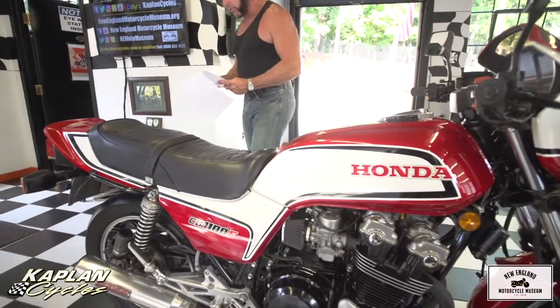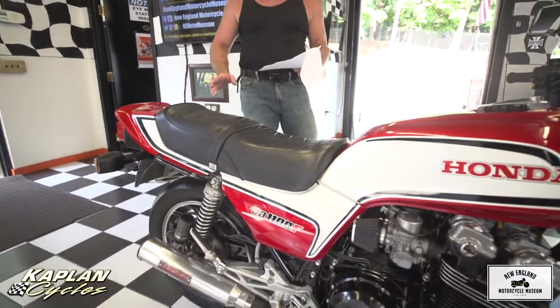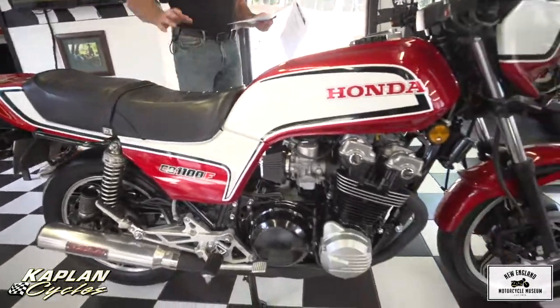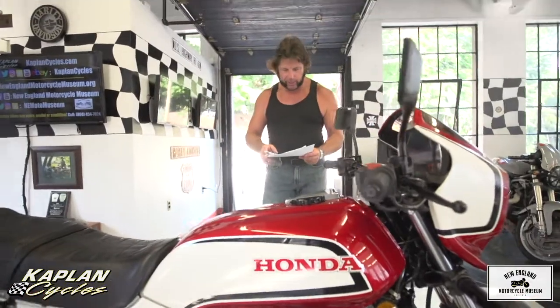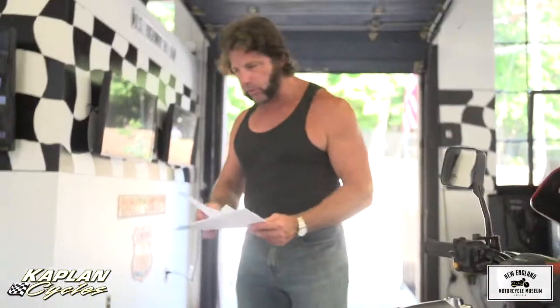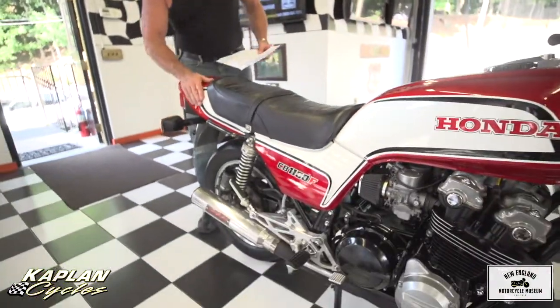The bike is in really clean condition. We gave it a museum-quality detailing and polishing of the whole bike. We're selling it as-is — we just don't have the time to order the parts and get this up and running. We've got a backlog of bikes waiting to get done, so we're selling this one as-is, much to my disdain, but you can't get them all going.